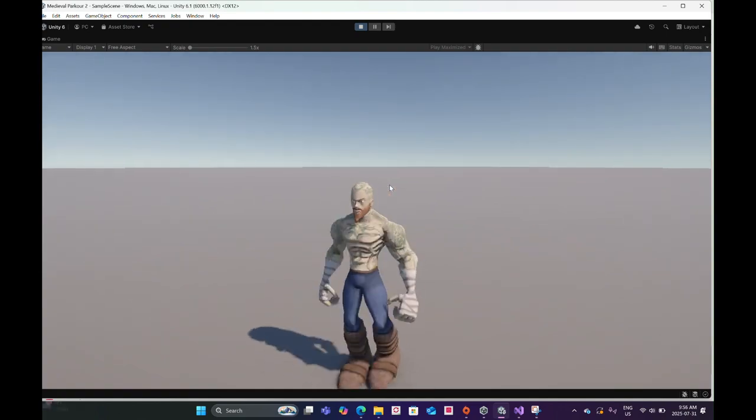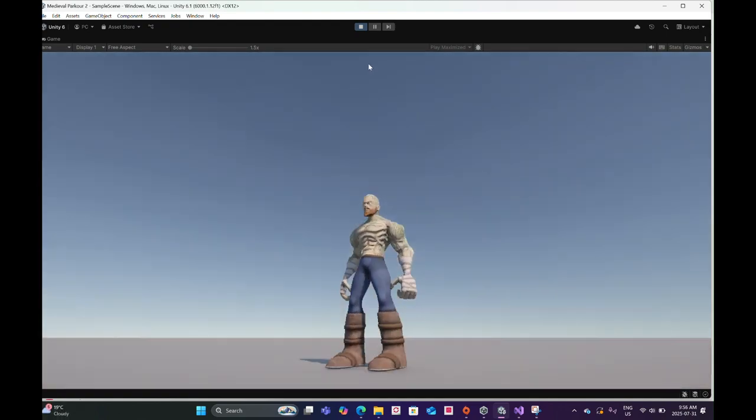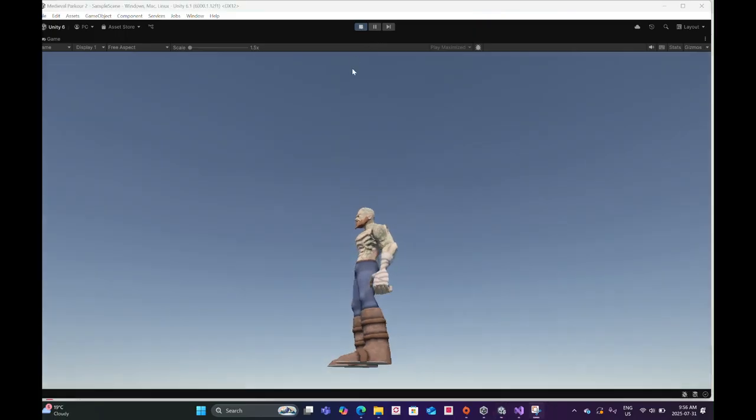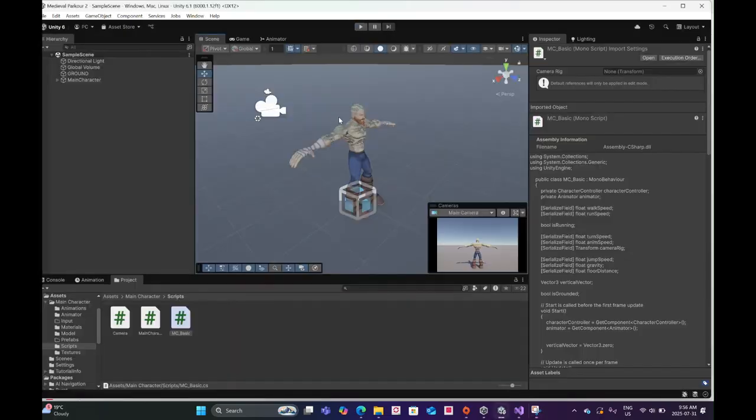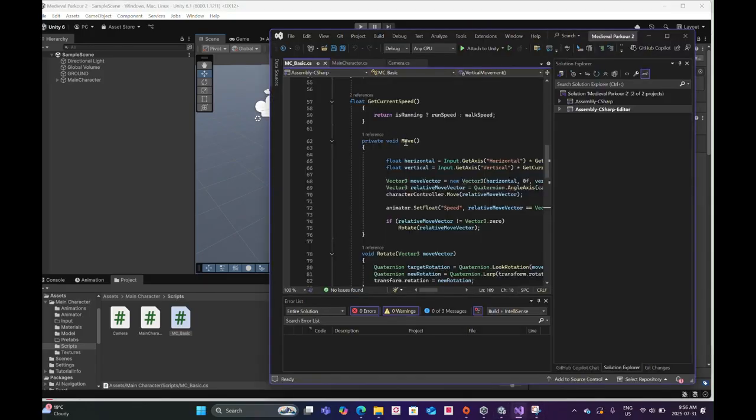So basic setup. I haven't added any of the other functionalities like wall running, wall jumping, or any of that. That might be for later videos, but for today I'm just going to go into my script and replace all this stuff with new input stuff. So this is going to be a learning experience for me as well.